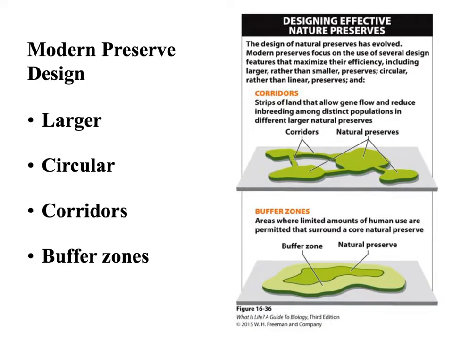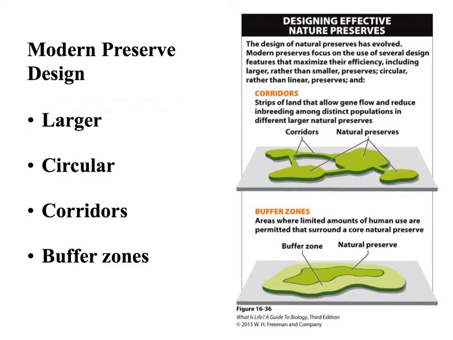When we are designing nature preserves, we have to keep in mind connectedness of different habitats, and we have to create buffer zones to avoid this edge problem. So, when we look at preserves, we want bigger habitats, because bigger is always better, right? We've also found that circular habitats are better than long, thin ones, or even square-shaped ones. The circular habitat will actually decrease the amount of edges.